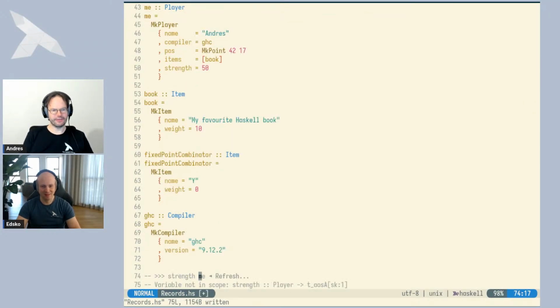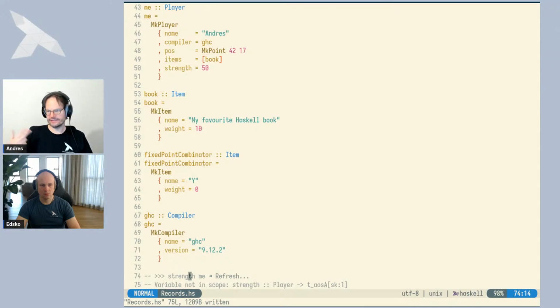Now even strength me does no longer work. It just says variable not in scope. So we've actually made things worse to some extent, if you look at it from the aspect of usability, but we also made it better because it now means just declaring a record does not pollute the normal namespace anymore, right? We don't have to worry about it, but we need some other way of accessing record fields. Now, pattern matching, of course, still works, but that is not really satisfactory.